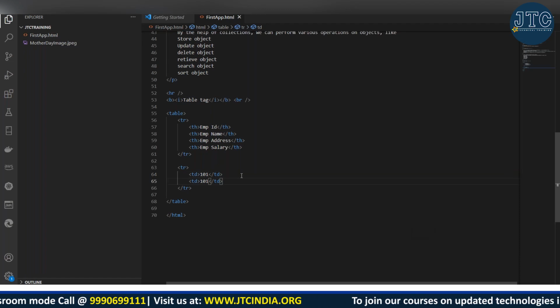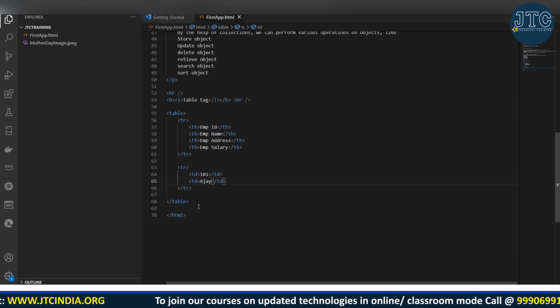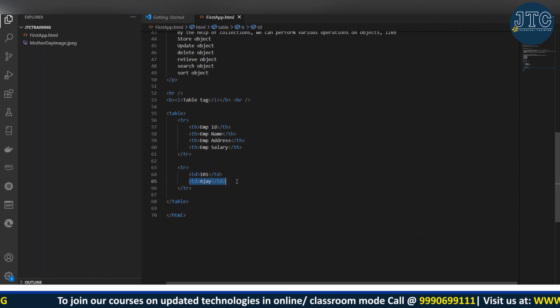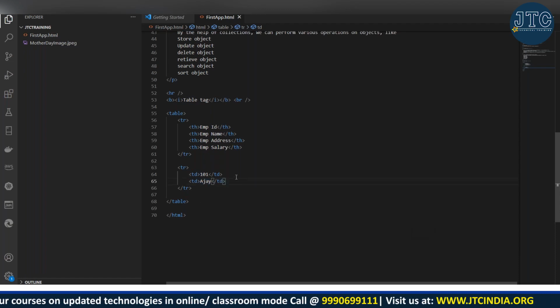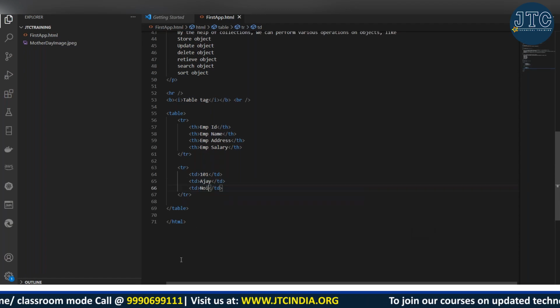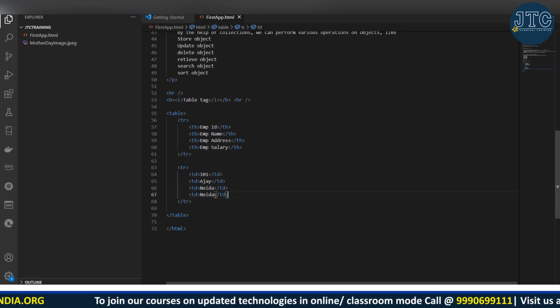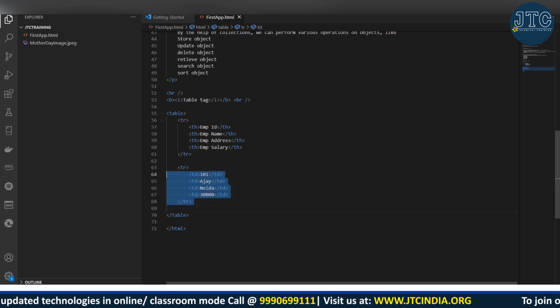Again, I'm just copying this. I'm taking Navneet, 102, and the name is Navneet, and I take Pune and make it 50,000. Again, I'm taking one row.